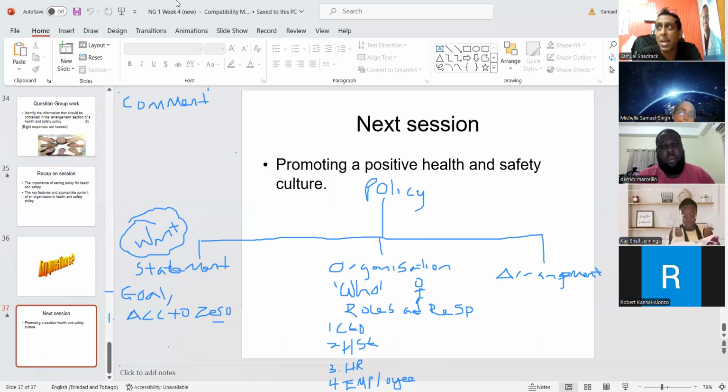NEBOSH is not hard, but they mark it hard. They don't really mark it hard. Let me rephrase that. They mark it 1 mark. You know that. They mark 1 mark. Everything is 1 mark. You want to get 60, I get 60 things correct. You want to get 70, I get 70 things correct. Everything is 1 mark, right?